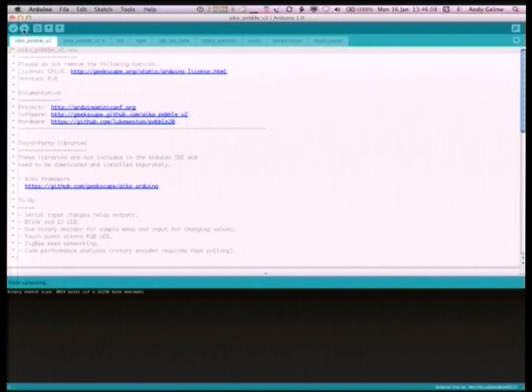One issue: I was using the Ico library and tried to use it with IDE 1.0 — you may have used it before I checked in the version that works with 1.0. What I did was tag the Ico library for Arduino version 22. So if you want pre-1.0 IDE, go back to that tag, and everything going forward will be for 1.0.